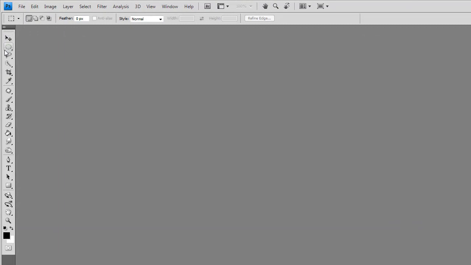Over here you have your toolbox, which has the selection tool, and whenever you see a black arrow right here, that means you can do more than one thing. So if you just go over it and right click, you can view multiple things. These are just selection tools: you can make a circle, square, single row going across or going up and down.